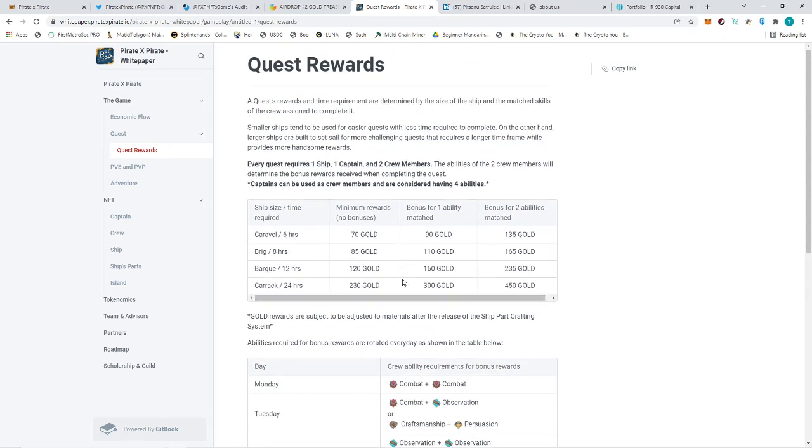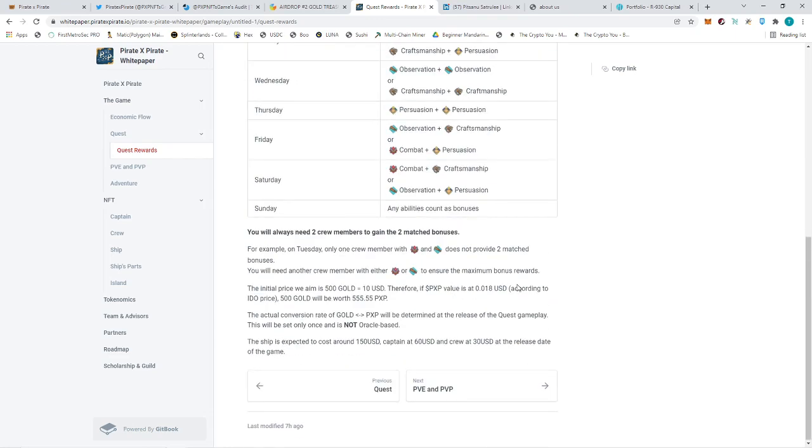So here they have a table, for example, minimum rewards. Let's say for Caravel, you will be able to get 70 gold. But if you have a bonus, then you'll get 90 gold. If you have 2 abilities bonus, then you'll get 135 gold. The mandatory requirement for every quest that you will do is you need to have a ship, a captain, and 2 crew members. So that's the minimum requirement. If you have the combinations, then good for you.